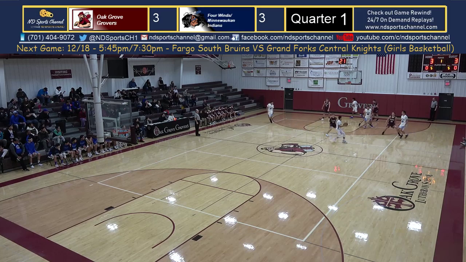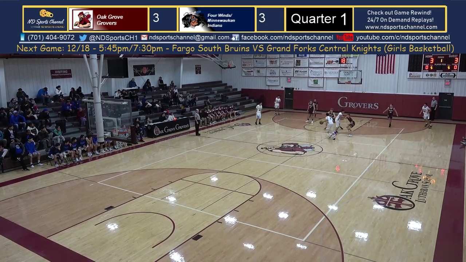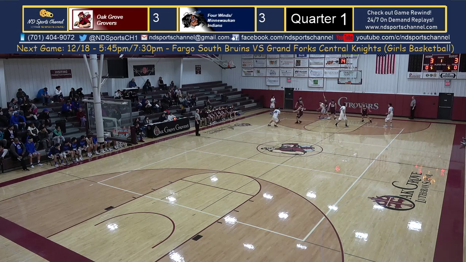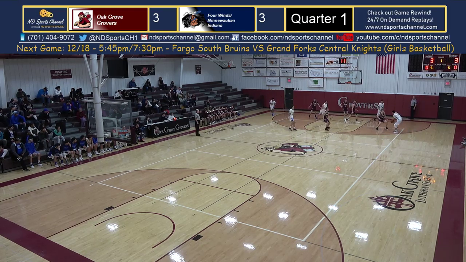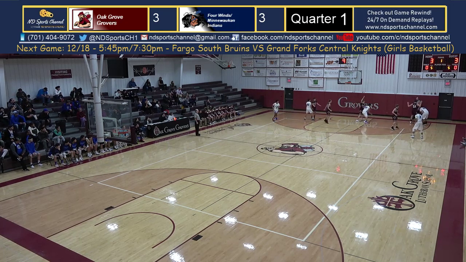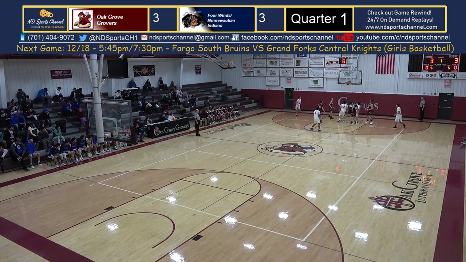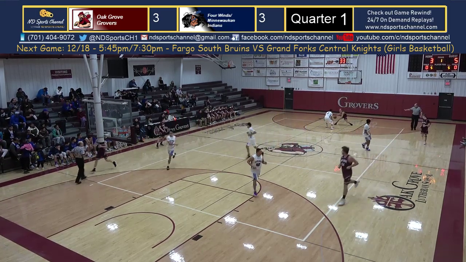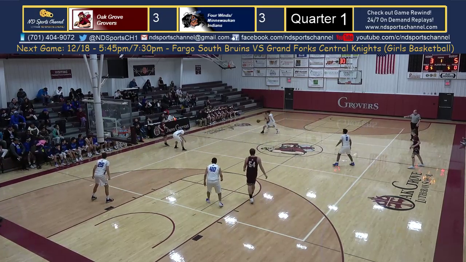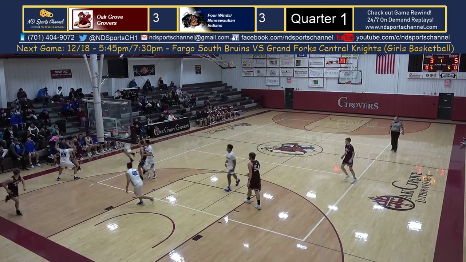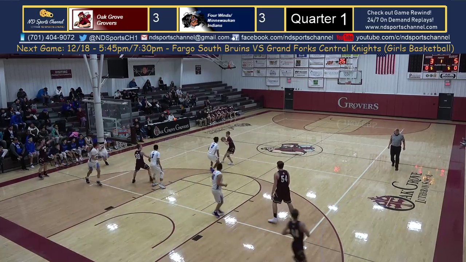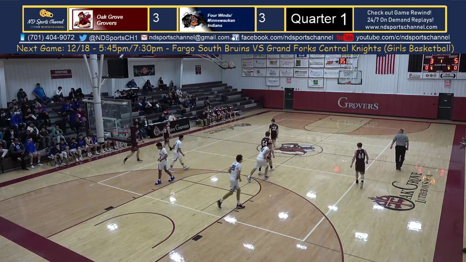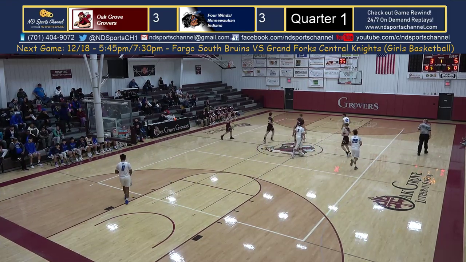It's 4 wins Minnewaukan, works it back up top. That is into the hands of number 3. Once again, I don't know, let's see here. This is not sorted by jersey number, so I have to take a stab in the dark and say it might be, I honestly don't know who that is. It's not on the roster here, and well, I can only do so much. So I don't know if they changed jersey numbers or not, but he's not on the roster I got on the email.